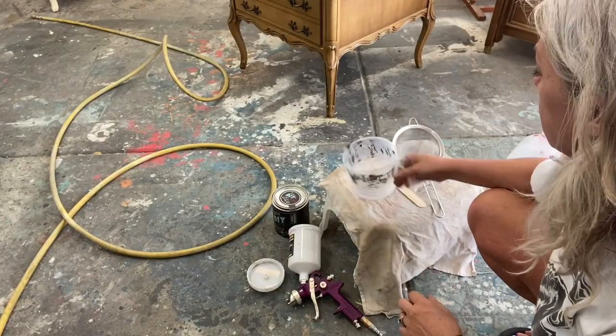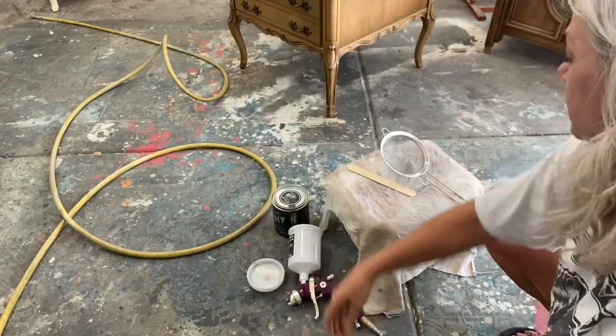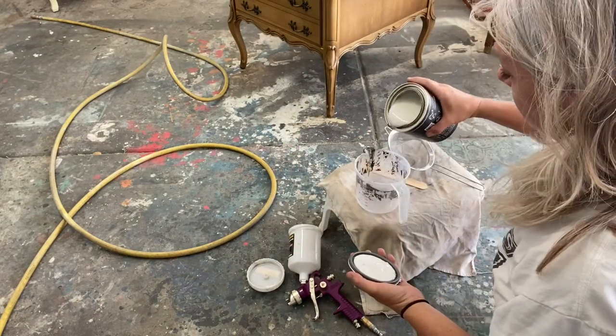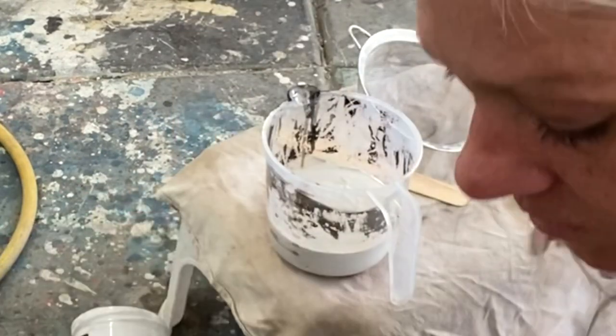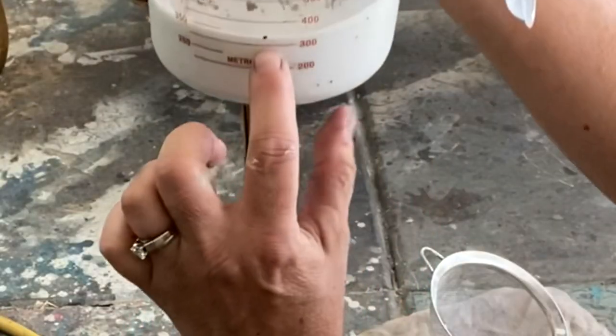All right, let's start out with the Harbor Freight Central Pneumatic HPLV Gravity Fed Spray Gun. We're going to start with that. We're using tarnished pearl and we need to dilute it. General rule of thumb is about 20% for DIY, although I do always end up kind of putting another splash or two in there.